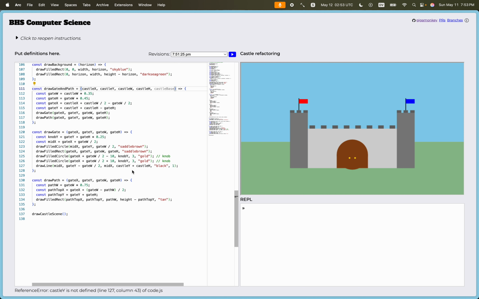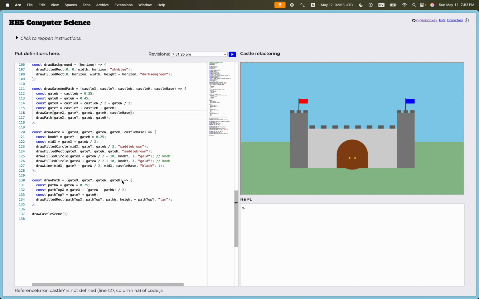Then draw gate depends on the gate dimensions, and this, like we just said, is really castle base. So I pass that there, and that means when I draw the gate, this is actually working the same way, where path top Y is the gate Y, which is the top of this rectangle, plus the height, which is really the same place.